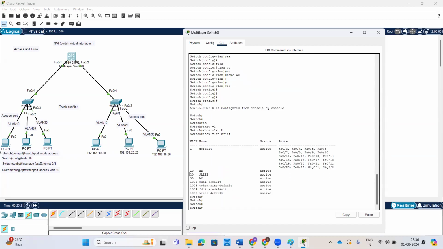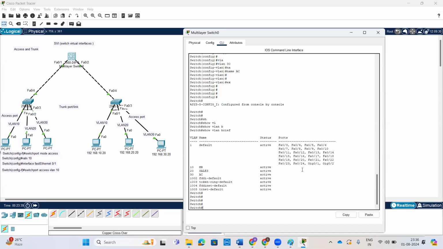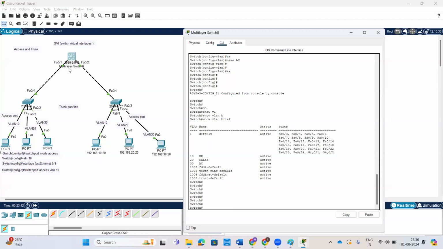I have created the 3 VLANs. So an interface is required for these VLANs, and that is the switch virtual interface. For whichever VLAN we created, we will configure the IP address for that VLAN.